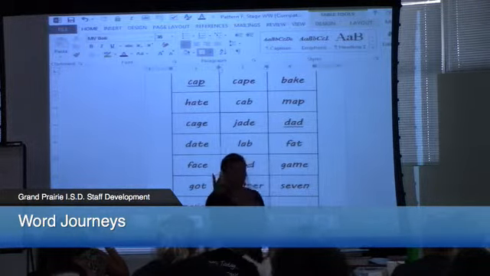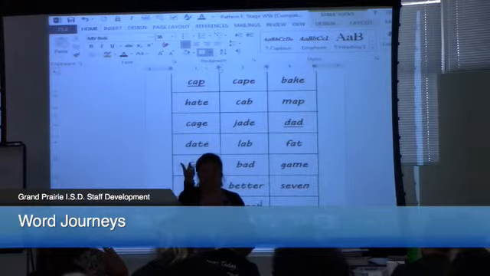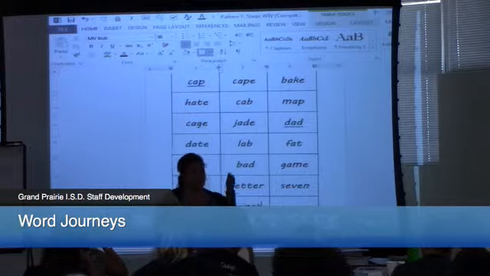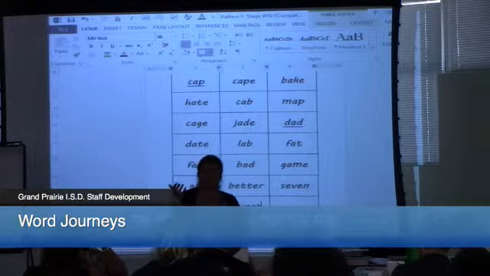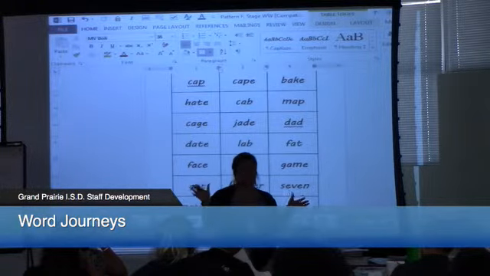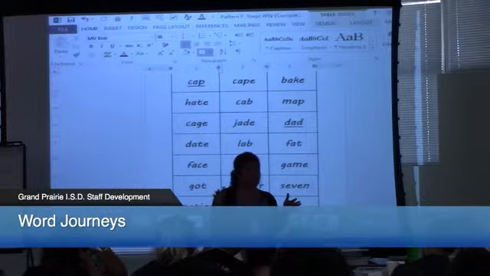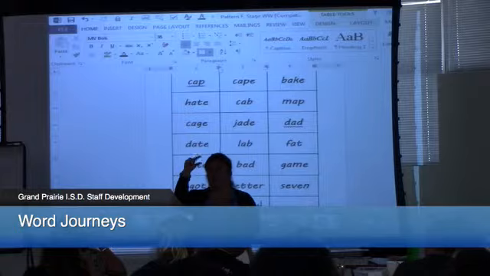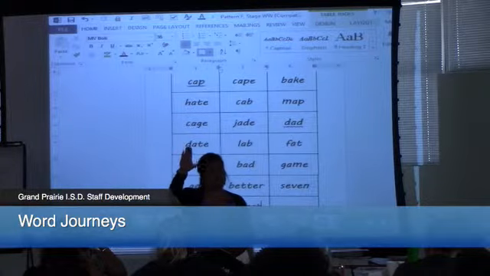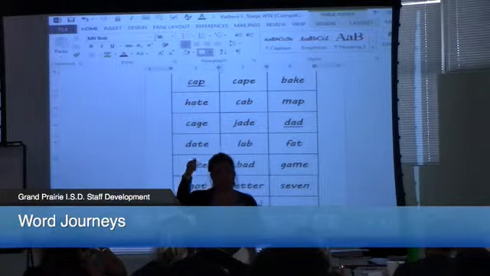If this point that I'm doing with you right now is over your head in terms of I'm not comfortable with that, then just talk about an open and a closed syllable. If you're not comfortable with the breve and the macron, you don't have to go ahead and do that. Okay? So you just talk about it being a closed syllable and the vowel is short. An open syllable, the vowel is long. So you can teach it that way.